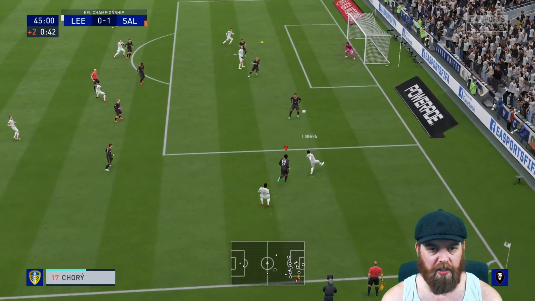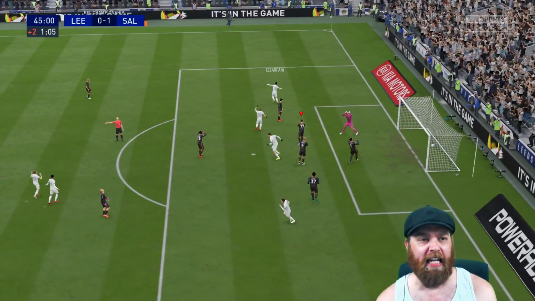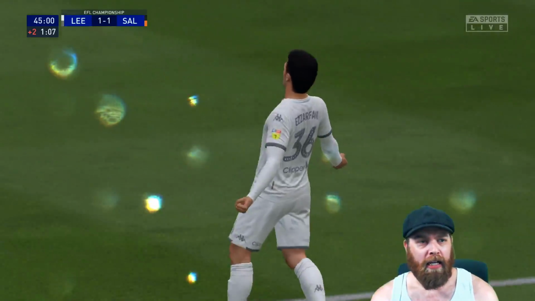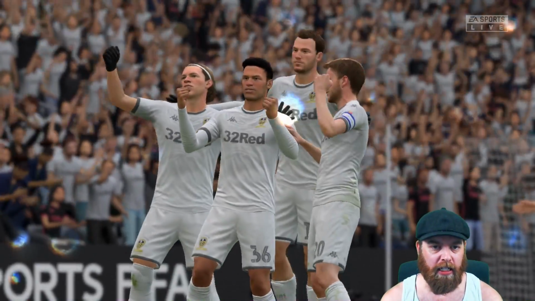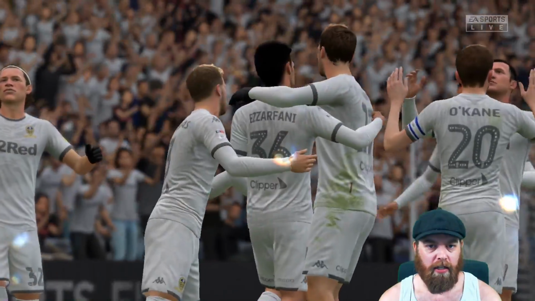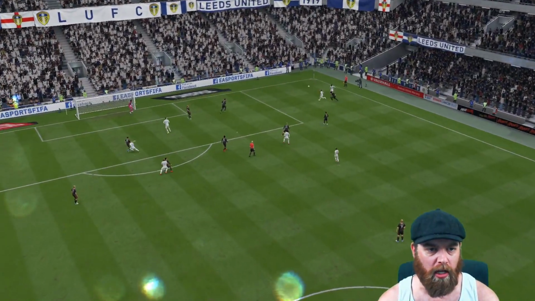Well, Leeds trying to push inside here. Comes over the top. Neves is up. Oh, fuck me! Well, Leeds find a way back in through Ezafani. Neves sandwiched between two. Couldn't get the jump on that he was looking for.